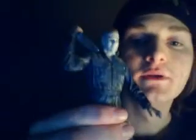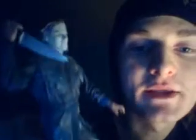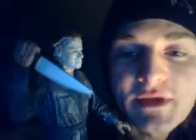I also have Michael Myers from Halloween. Of course, you all know Michael Myers. It's a pretty standard Michael Myers action figure, I think, but I don't know, it captures the creepiness. And that was always the thing about Michael Myers from Halloween, is he always looked kind of gaunt and creepy without looking overly twisted or insane like Leatherface. He had this creepy stare about him, especially in the light I've got him in right now, reflecting off the mask. It just looks kind of ominous, creepy.